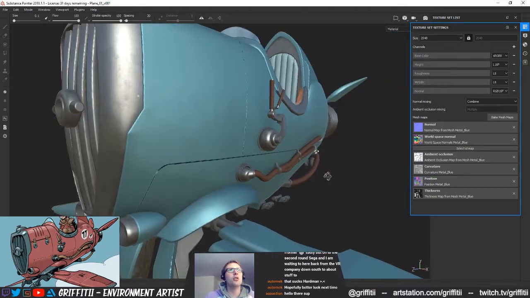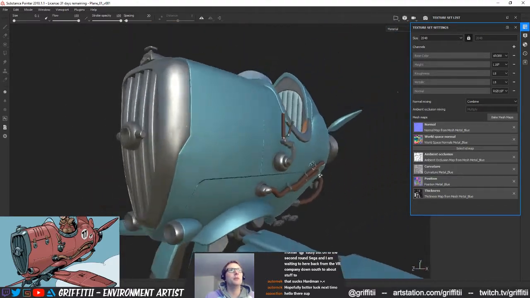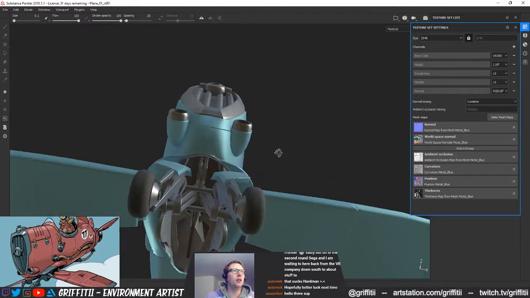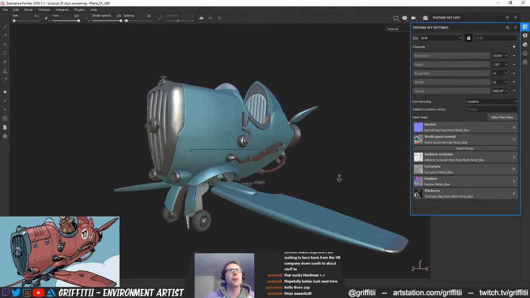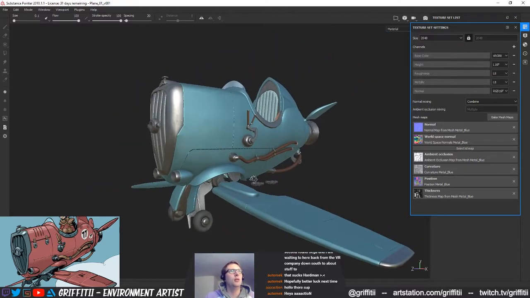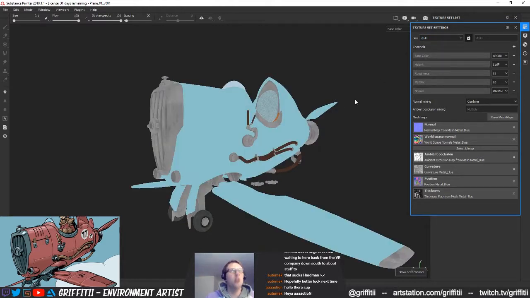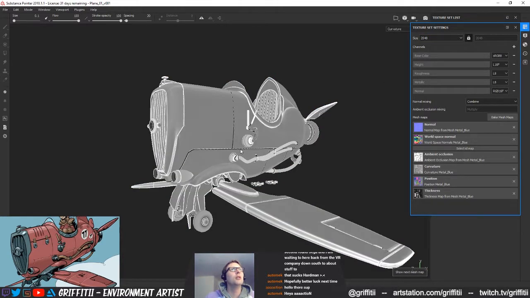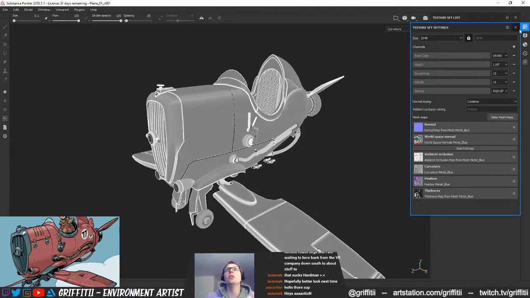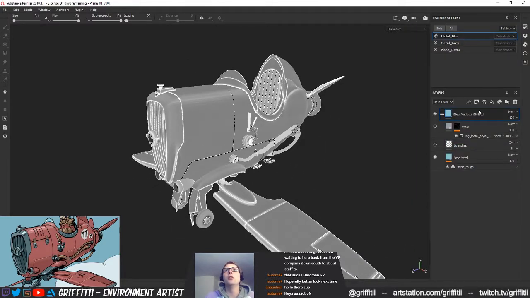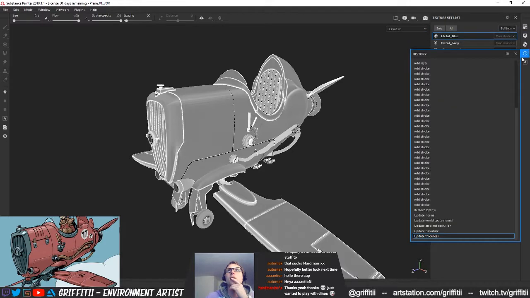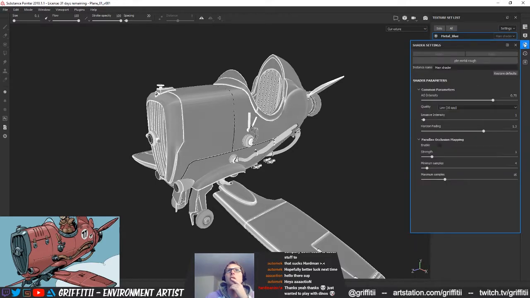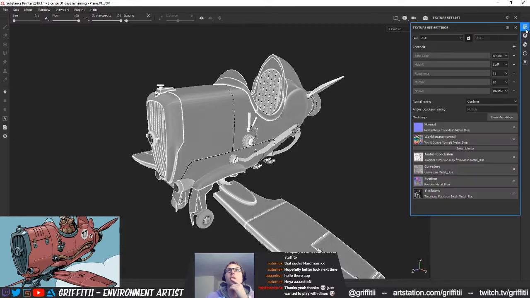Okay, so that's an incredibly harsh bake. I'm going to up the anti-aliasing, I think, and see what comes out. The curvature is picking up information. So what if we just... this is what I need to get used to, where everything is.